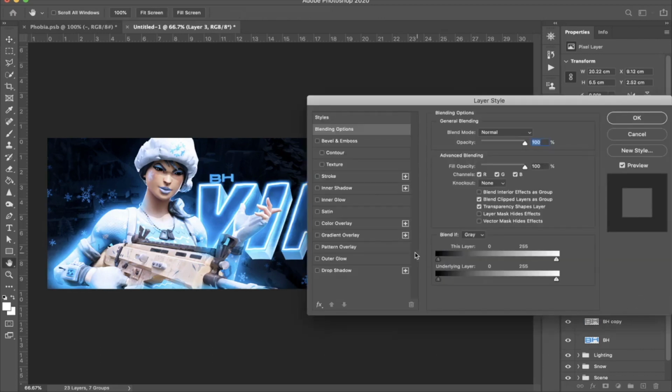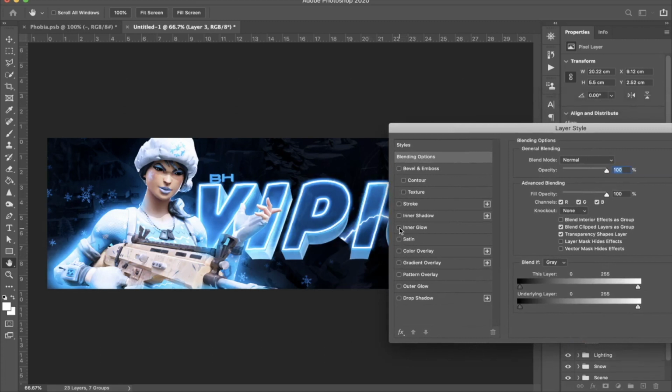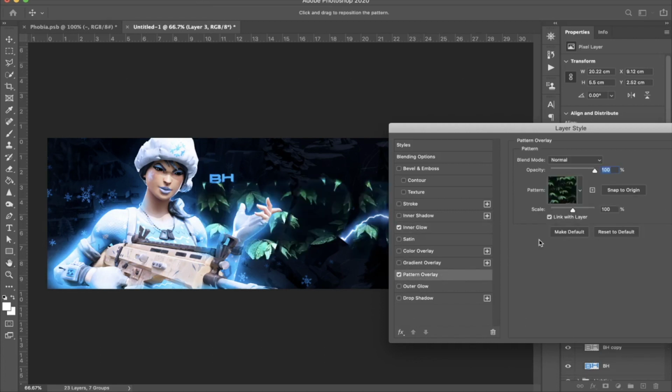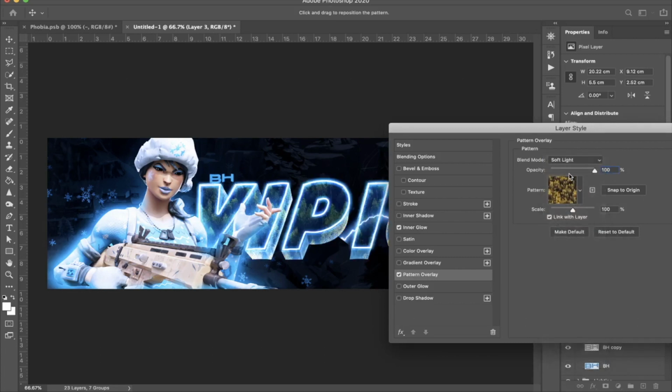We're gonna go back and add some layer styles to the main text. Give it a nice inner glow. I usually like having my inner glow on overlay at 40%-ish or so. Up the size a little. Have a pattern overlay. Turn it to soft light or something.